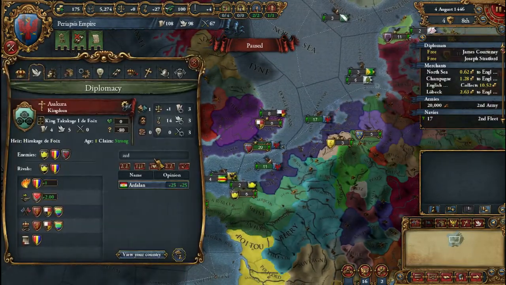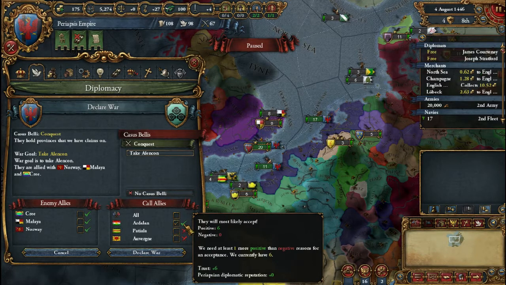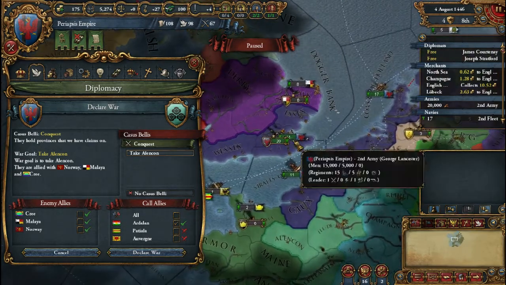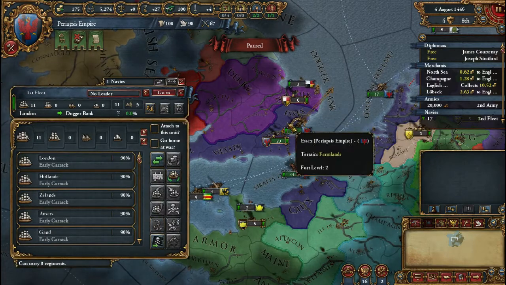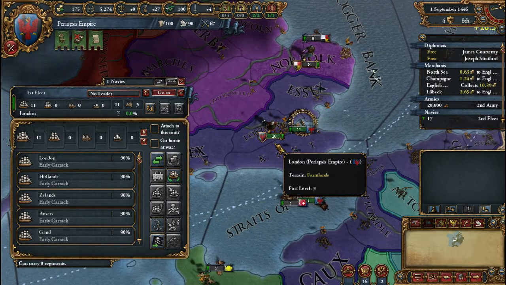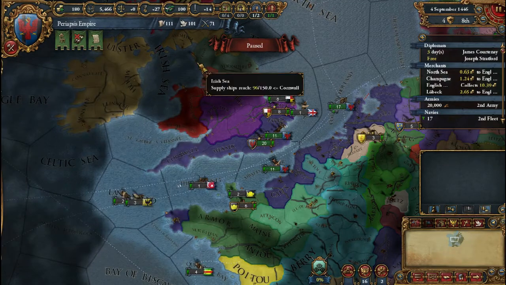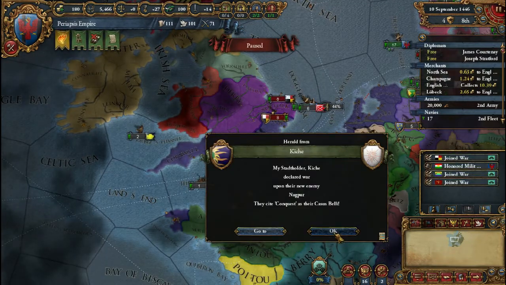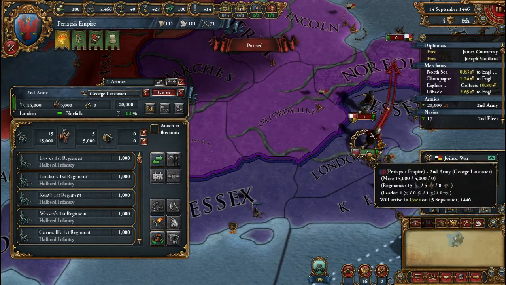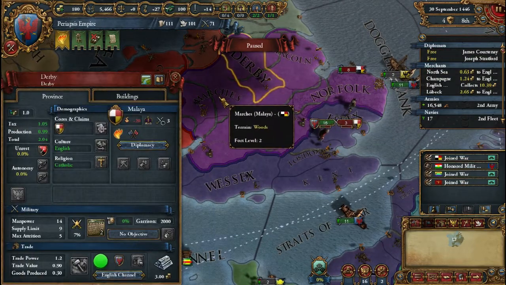So... declare war. Ardalan would join. That's cool. So Malaya and Norway would also join. So we'll let these ships repair. There we go. Now, Sukhothai. Oxfordshire, 15th, 20th, good. Any here that I want? Norfolk's a capital.